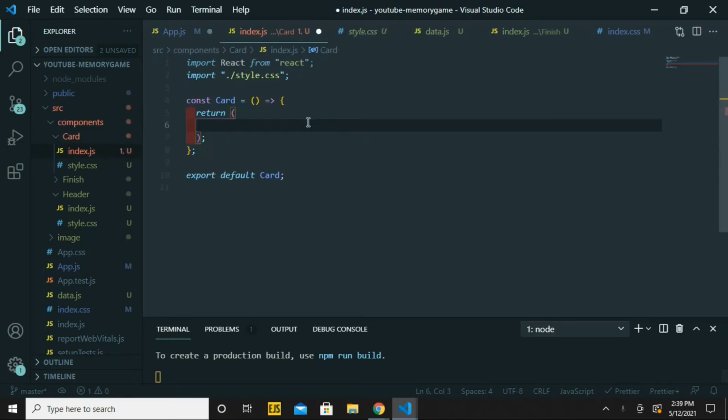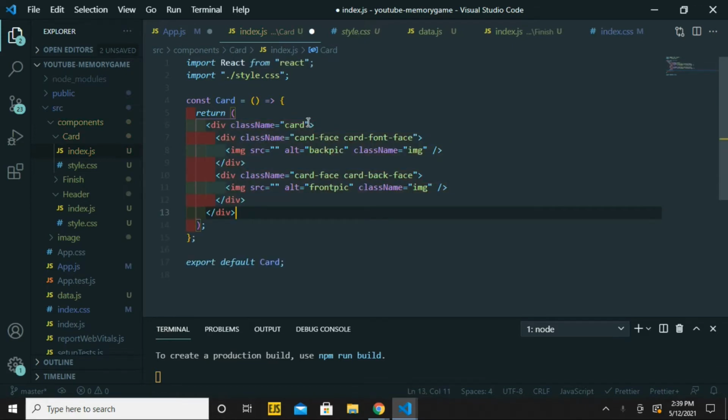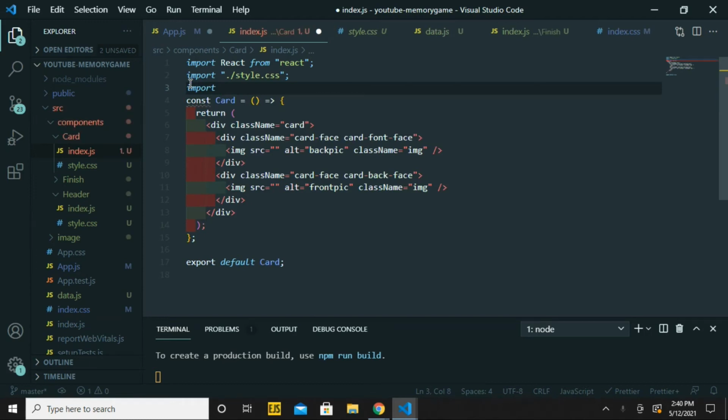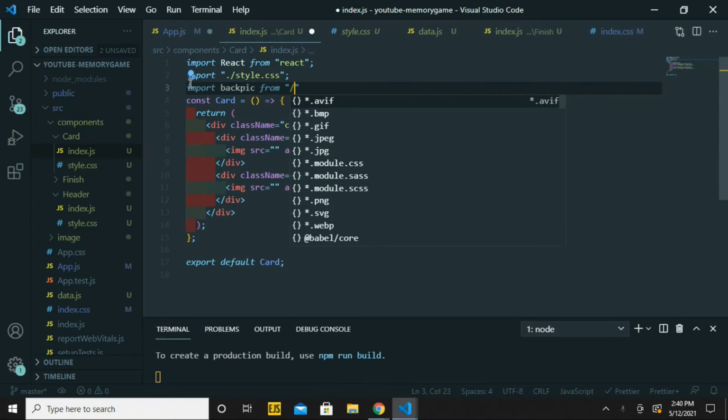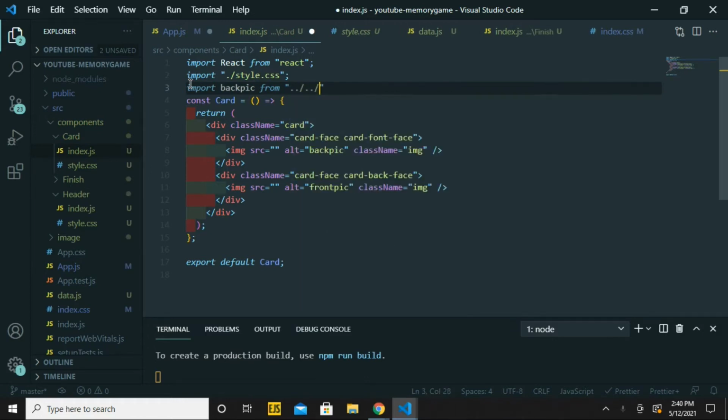Now in the card I'm going to add some HTML elements. Like you can see, there is a div with a class named card face front, then card face back, and I've also added an image tag in which we have to add the images, which I'm going to do right away. Import one image.